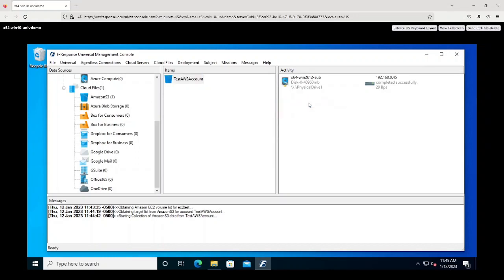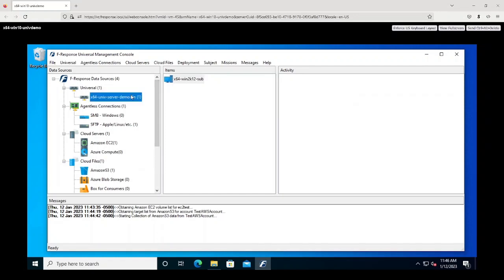Once a collection is complete, it's a simple right-click to remove it from the display. The actual data that was downloaded will remain in the destination folder, along with any CSV or file content. We'll go ahead and detach the drive and return our remote machine to the way it was before we started with a simple right-click and stop and remove the subject software. That'll trigger the remote machine to remove the software, whether we installed it using our console, an MSI, or through some other third-party process. Hopefully that gives you a good understanding, or at least an overview, of F-Response Universal.